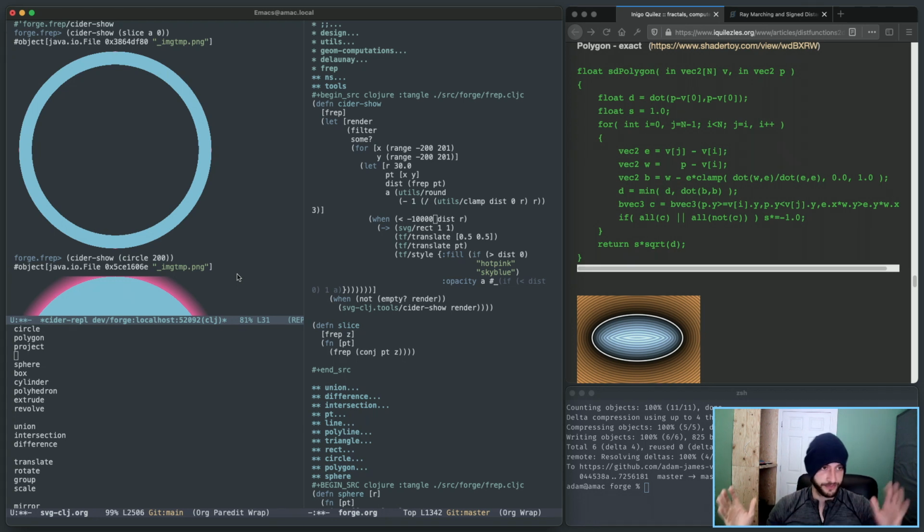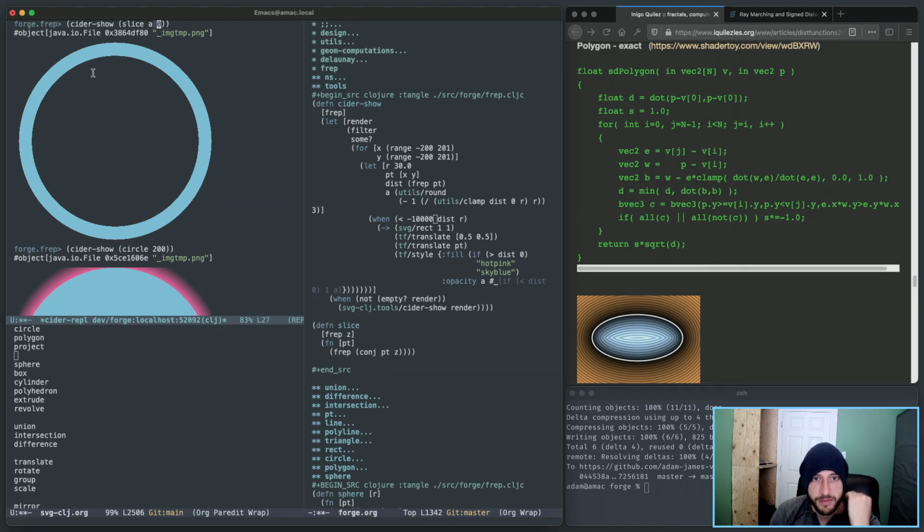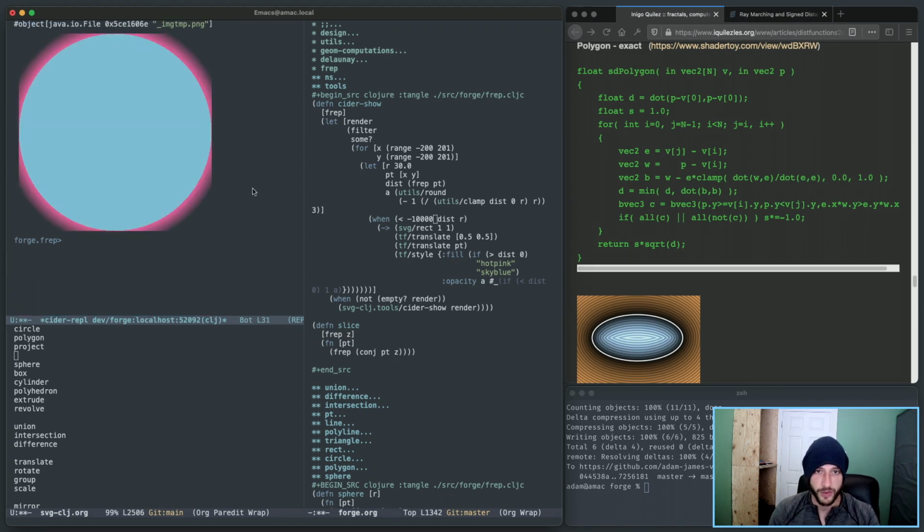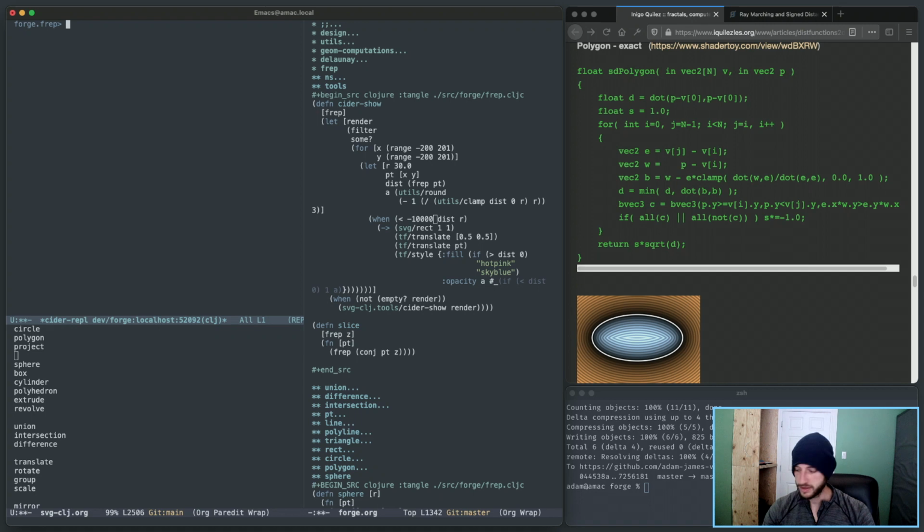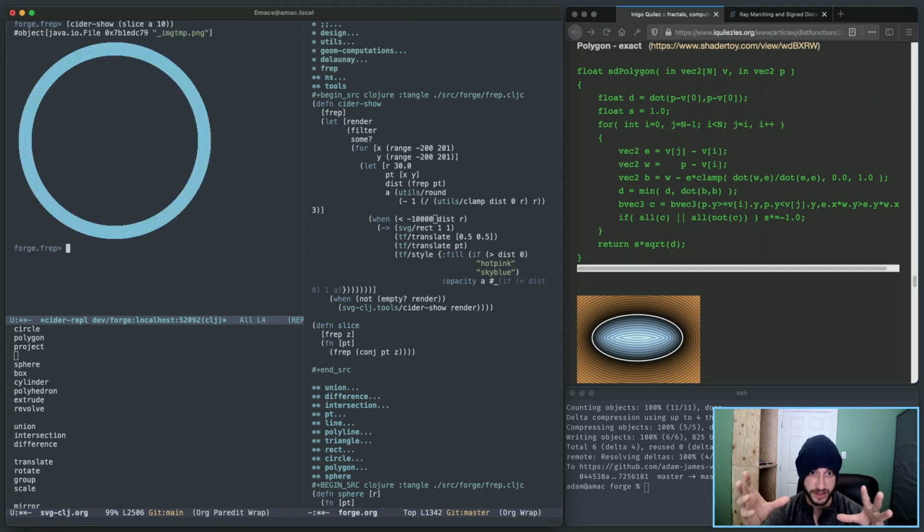Well, let's. No, that can't be what's happening, because here I'm slicing at 0, right? And the same, like, it's not showing up the way I expect it to. So that's not it. So let me just have a quick view of this here. So this should be a smaller circle. At the very least, that should make sense.